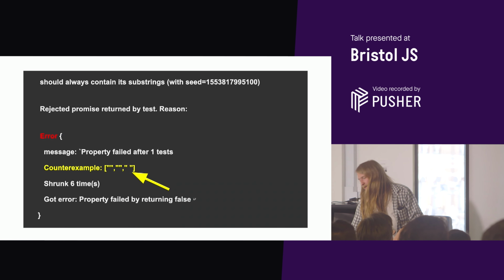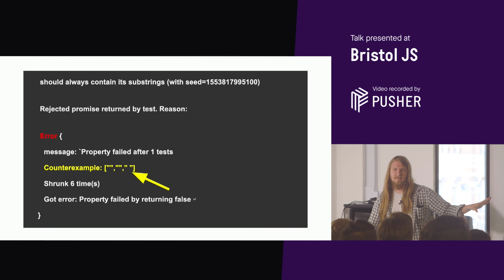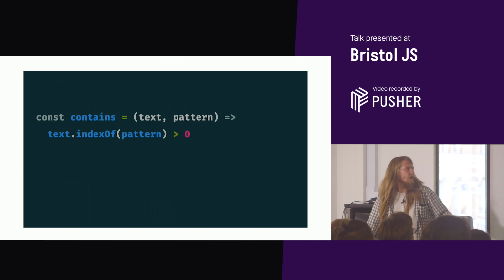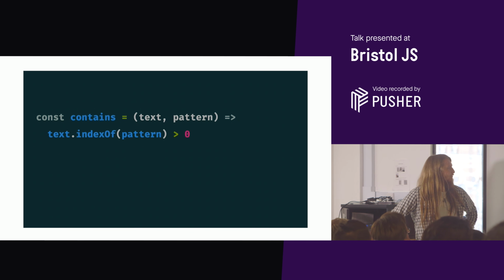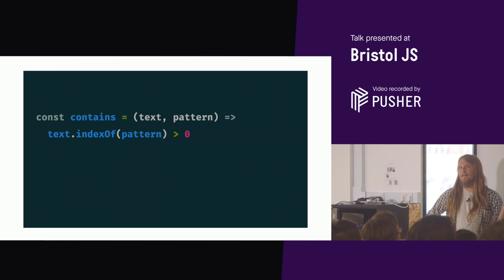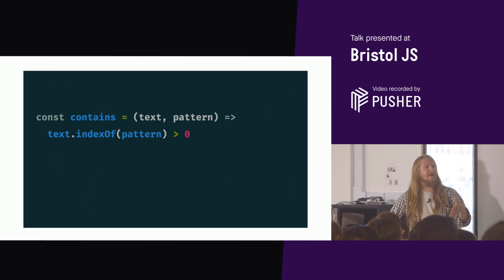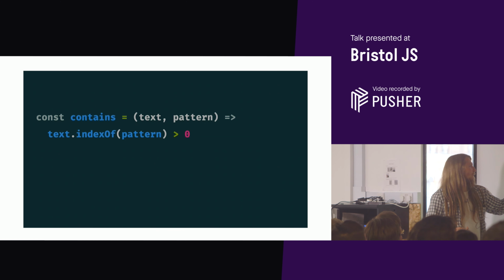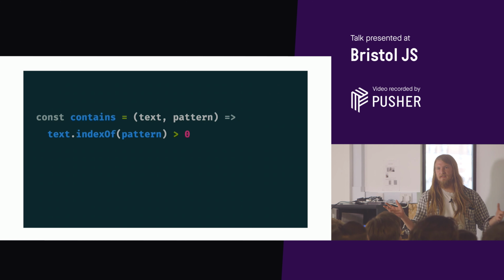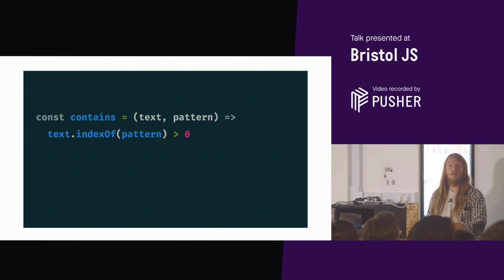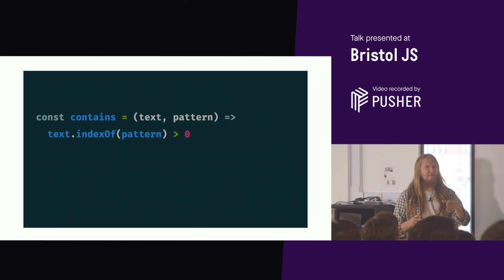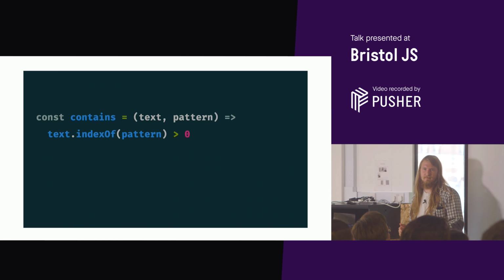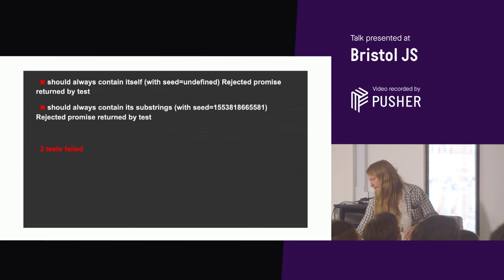Okay, that makes sense. And let's see if we can fix our implementation to get it passing both properties. So I've gone with indexOf. Everyone's used indexOf. It's finding the index of a needle in a haystack. So it gives you the index of the first character in a given target string. So we're making sure that, let's say that's foo and that's bar. Well, foo and bar would give you -1 because it can't find it at all, whereas foo and oo would give you 1, right? And then foo and fo would give you 0, foo and foo would give you 0. So I think this is going to work. We're making sure that the index is always greater than 0. Let's see what happens. Oh, they both fail.